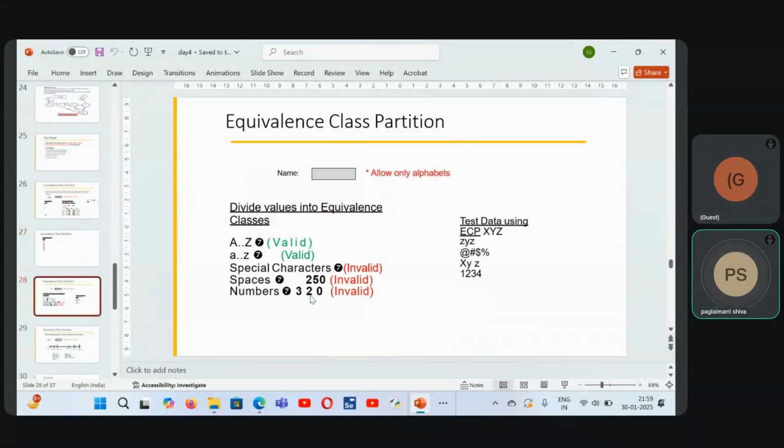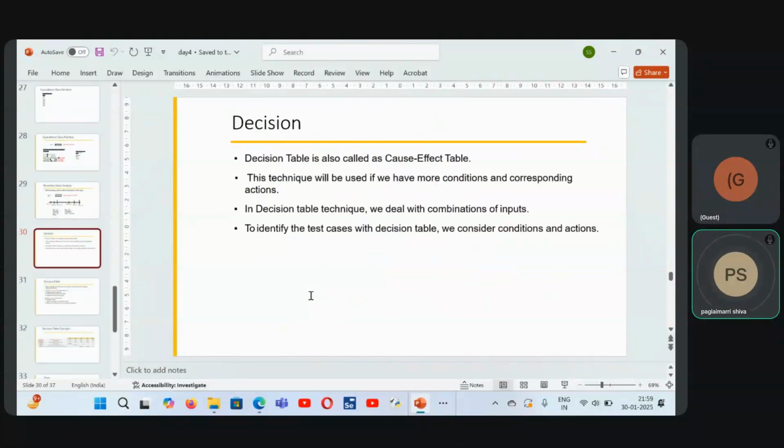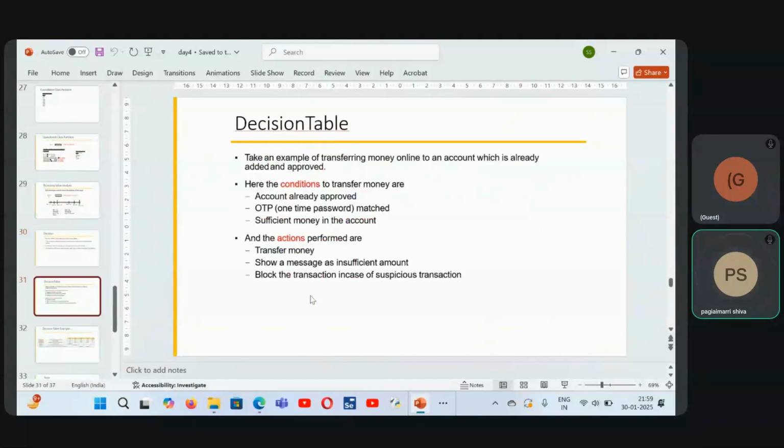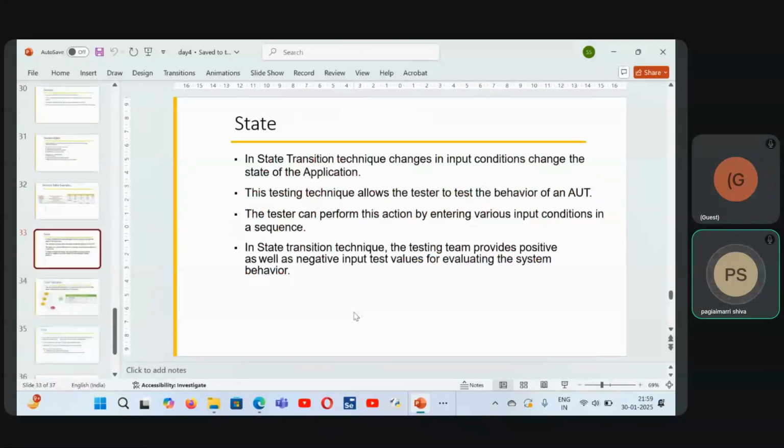Clearly I said about equivalence class partitioning also, boundary value analysis, decision table. This is called a decision table: OTP match, sufficient money in the account, based on the executable actions and the conditions. We can go for decision table transaction procedures.